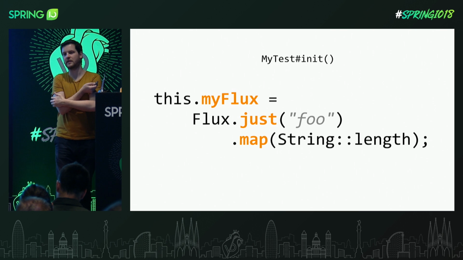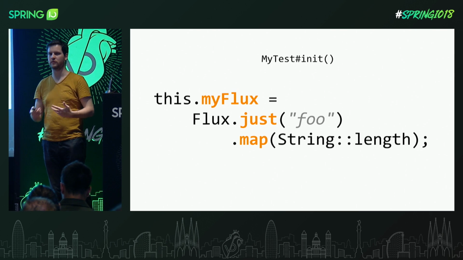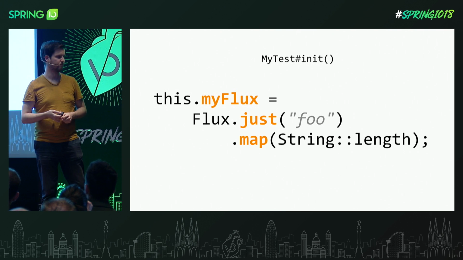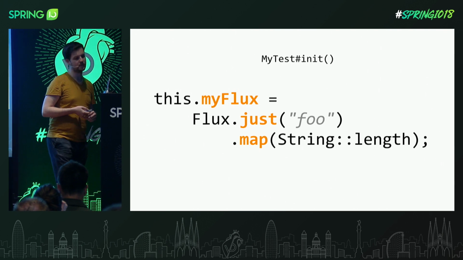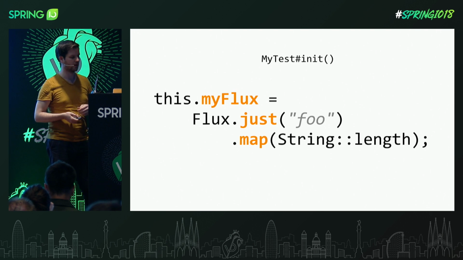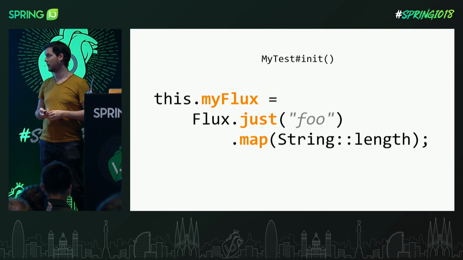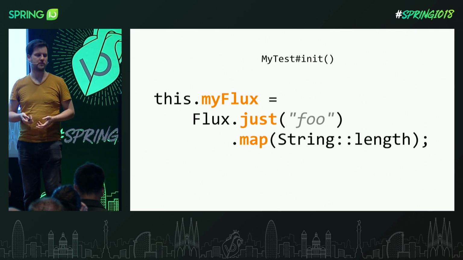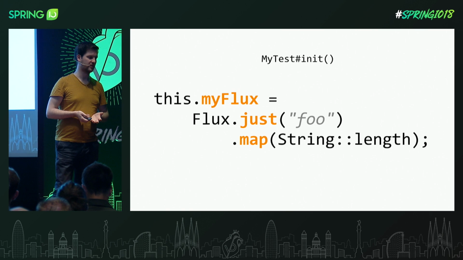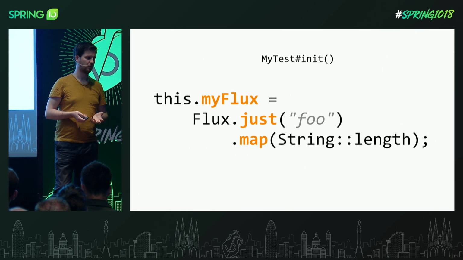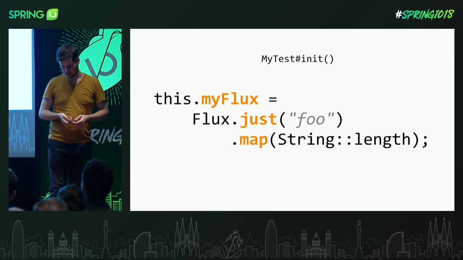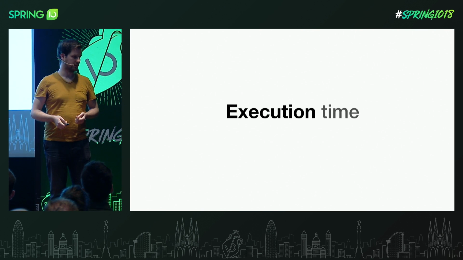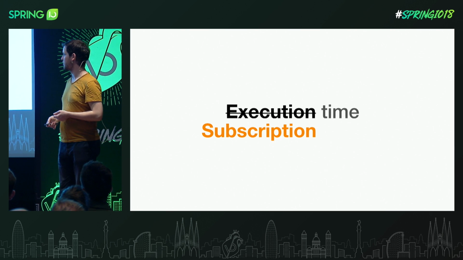So this is a static example, not very useful in production code except when you want to generate constant events like that. But it gives you an idea of what I was talking about. So as long as you just call this chain of operators, you are basically just describing a process and not triggering it. Whereas there's execution time on the other end, or rather I should say subscription time.